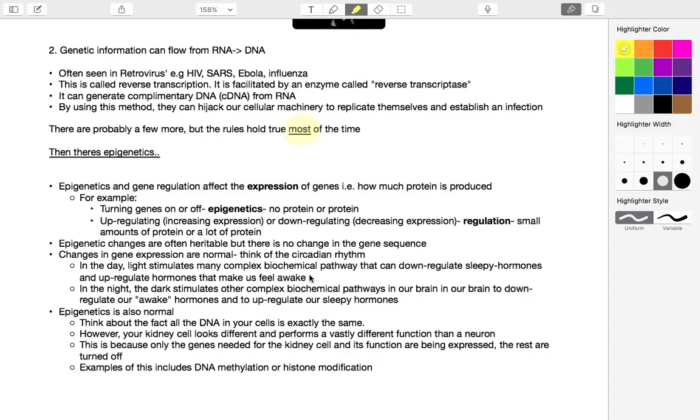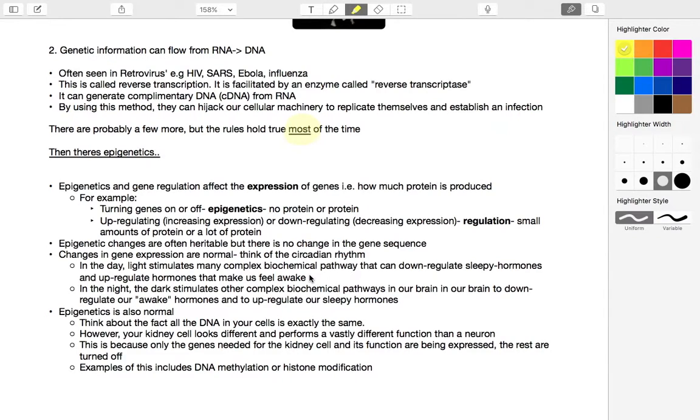And that makes sense when you consider that we share 90% of our genome with a chimp, but we don't look like a chimp. Or most of us don't look like chimps anyway. So this is just a great example of genes being switched off, and they're switched off in a sense permanently, as in when you have offspring, those genes are also switched off for the offspring, and then obviously genes get switched off between cells, like the kidney and the neuron example. So I just thought I'd throw that in there as a great example of all the other things that can affect gene expression, aside from transcription and translation, because it's never straightforward.